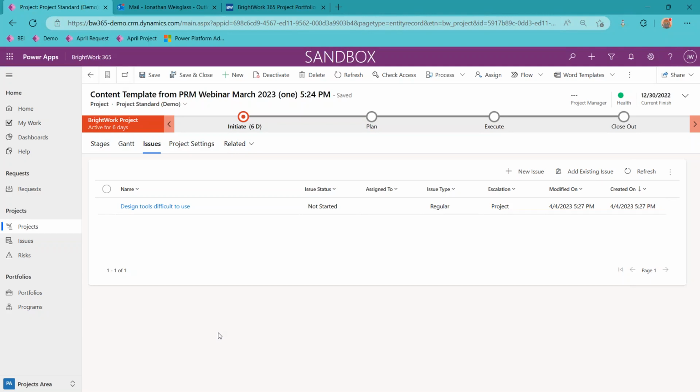As far as locking down, not just anybody can get into the content template and change it, right? So in that respect, it is locked down. And then once the project is created, depending on your security role, you may or may not be able to change the way that tasks are or delete tasks. So there are some security role requirements in order for people to mess with it down the line.